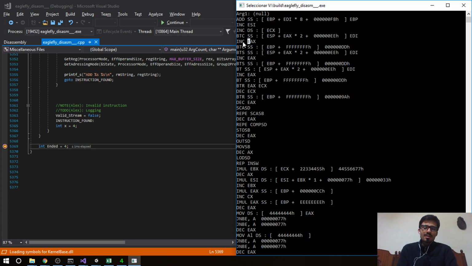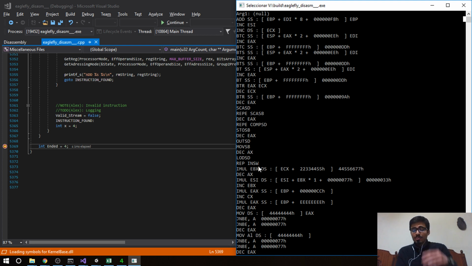So this is the reason why we can see this is a 32-bit stream, and as well we have some instructions there. All the ones that I've done right now: some string instructions, some bit test instructions, an add, some increment, decrement, some move, something with rep.